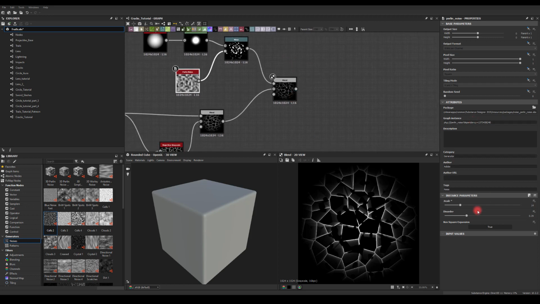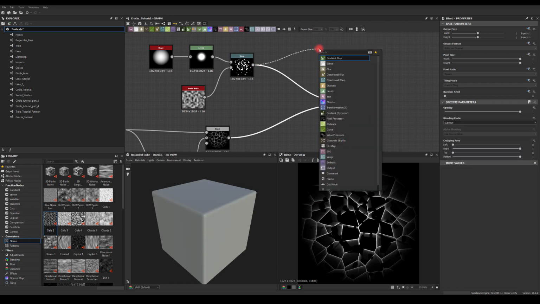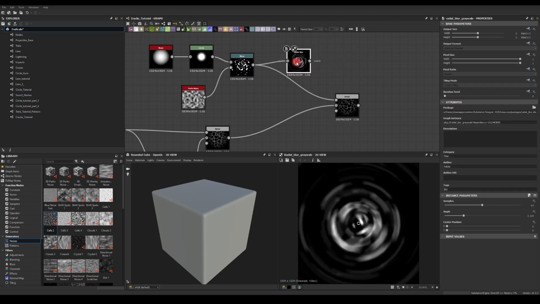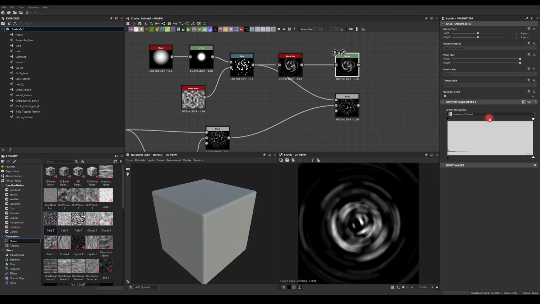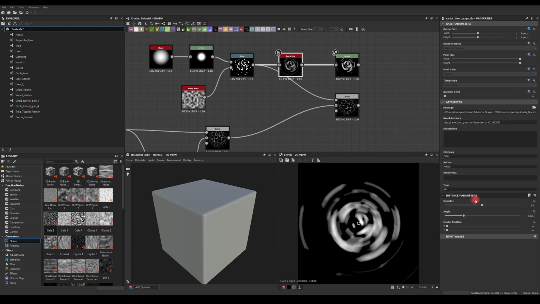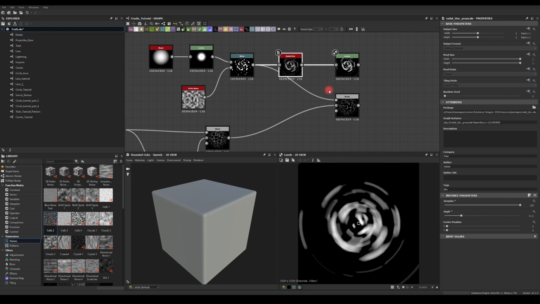The only thing I would say now is that it doesn't fit together because we got those spots. So I like to also run it through radial blur, and I'm going to go with levels again. As you can see, this is even a good start if you want to create a ripple texture, but let's continue and try to make this crack texture.